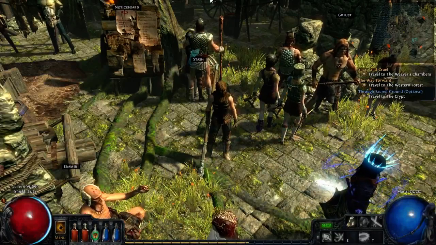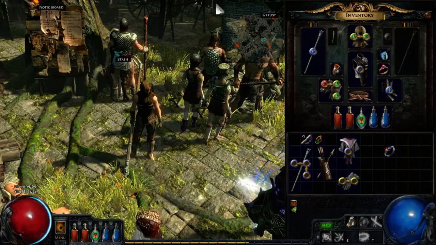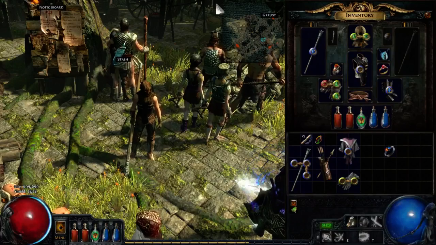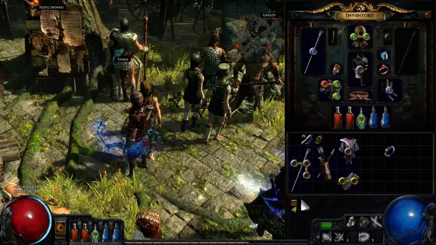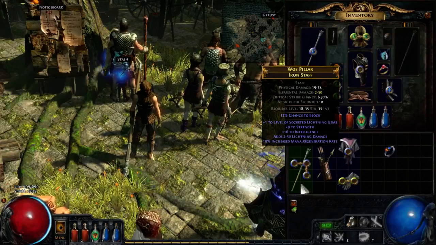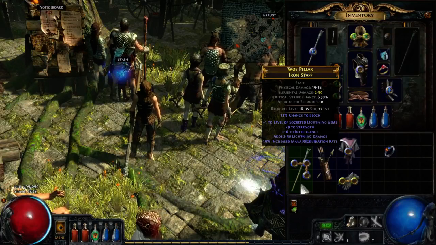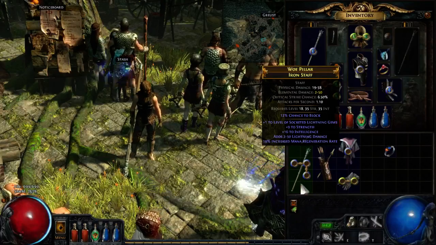As usual, the first thing that we'll do in this episode is we'll look at some of the rare items that we found in the last episode and we'll analyze them in terms of good and bad stats on them. So let's start with the first one here. An iron staff with +1 to level of socketed gems. That's usually good for a spellcaster.